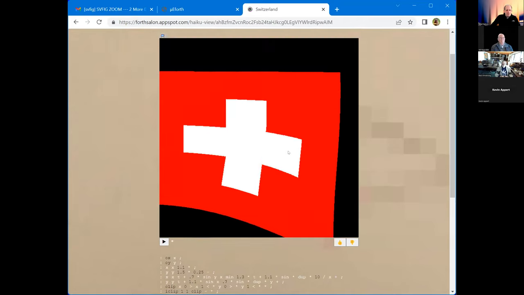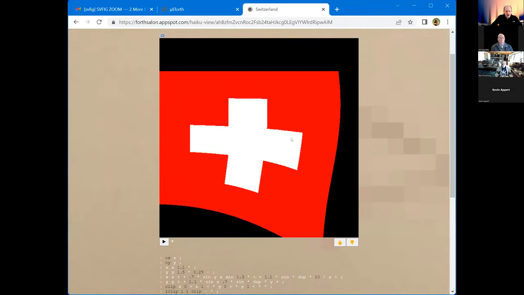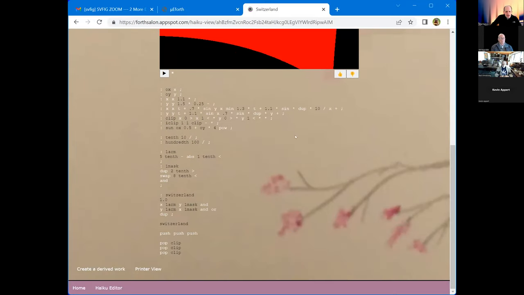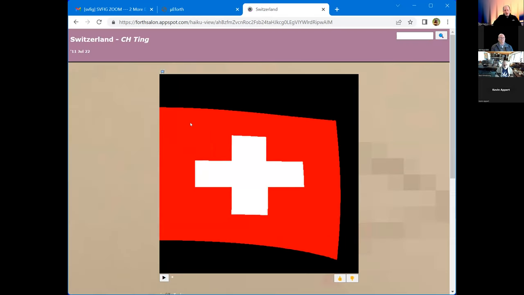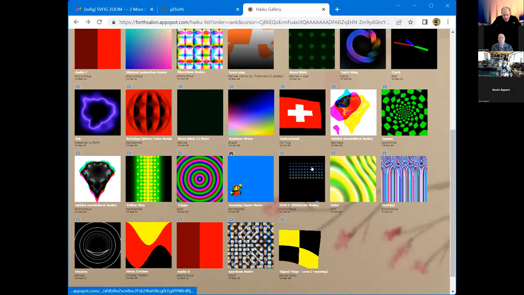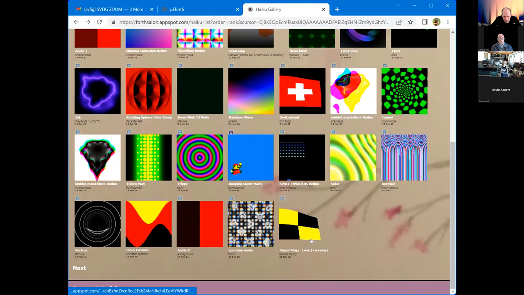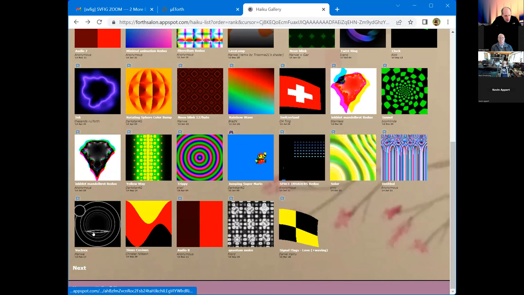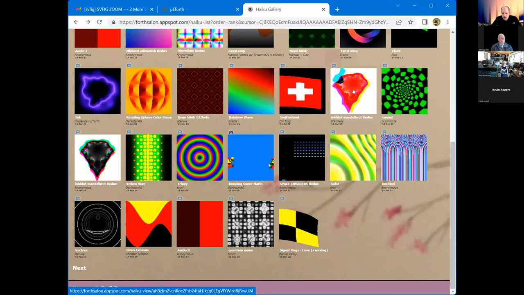Dr. Ting way back made a bunch of flags. And he did them for a number of different countries. And if you go look at a bunch of these, there's actually duplicates of them, because I figured out kind of a preamble that I could stick, I think it's these few lines here, I've forgotten now, that you could stick in front of the haiku that then warps it to animate on the surface of a flag. And so I took each of his flags and then sort of made them wave. And there's a whole bunch of some more elaborate ones. I don't think they've bubbled up by the precedence, or the voting is easily cheated, unfortunately, and so a lot of folks will kind of upvote arbitrary things.